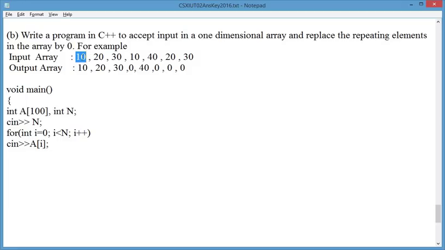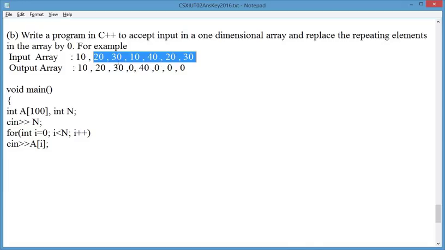After taking 10, we pick values from the next index onwards, and if we find any value which is the same as this value, we will set it to 0. So this 10 will become 0 in the very first case. Then we'll pick up 20, and again check if there is any value which is 20 here, so this is 0.